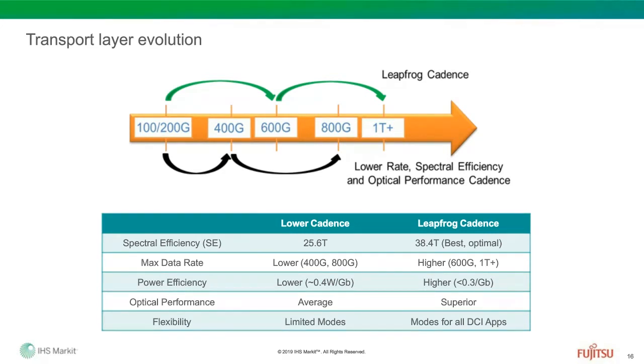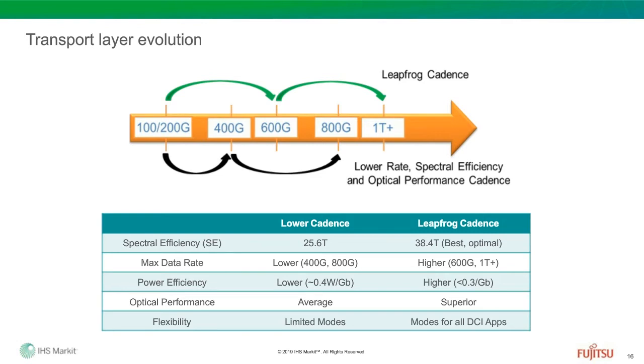So as shown on the slide, we clearly see 2 cadences forming up in the evolution of the transport layer. There is a leapfrog cadence that takes the approach of making a generational shift and breaking new technology barriers in each generation. Not only improving, but leapfrogging the technology to the next set of limits, employing innovative modulation schemes and new constellation shaping techniques. For example, after Gen 2, this cadence delivered 600 gig per carrier, achieving theoretically maximum spectral efficiency of packing 38.4 terabit in C-band.